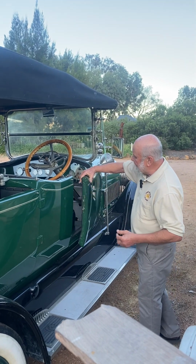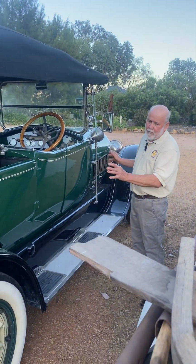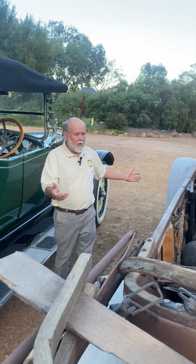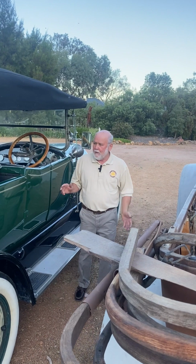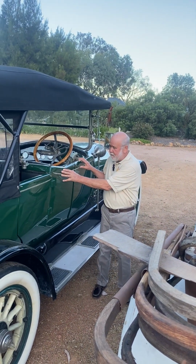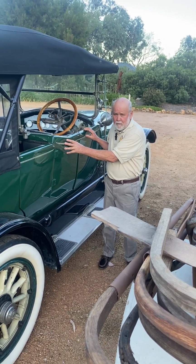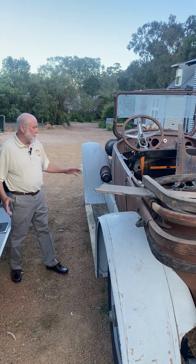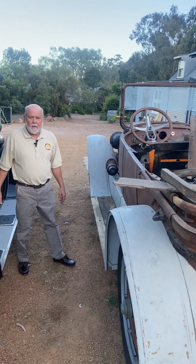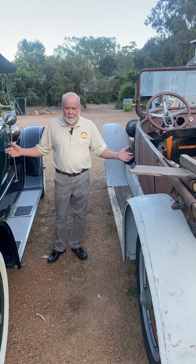So as I mentioned, we've had this car for a very long time. We've toured it extensively. It's an absolute cracker of a car. This car here equally would work out, fully restored, as an absolute cracker of a car as well. This is, as I said at the beginning, a case study on the differences with a very Australian bodied car. This car was bodied by E.E.A. Gate in Summer Hill in Sydney, and has never been owned outside of New South Wales, Australia. This car was found in a shed in San Diego, California, and it had sat there for 39 years that we know of. So, cracker of a car, and a very good case study to have a look at the differences.